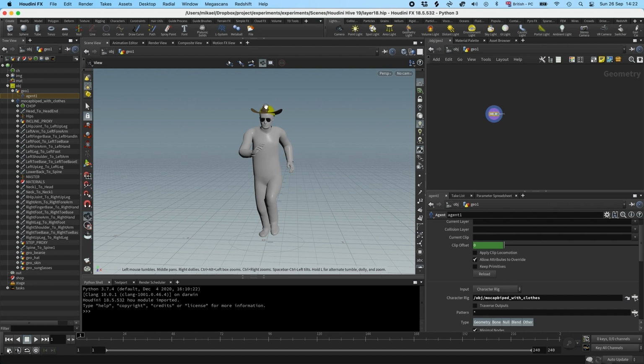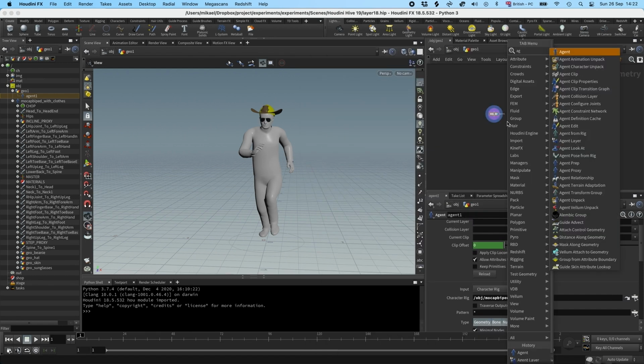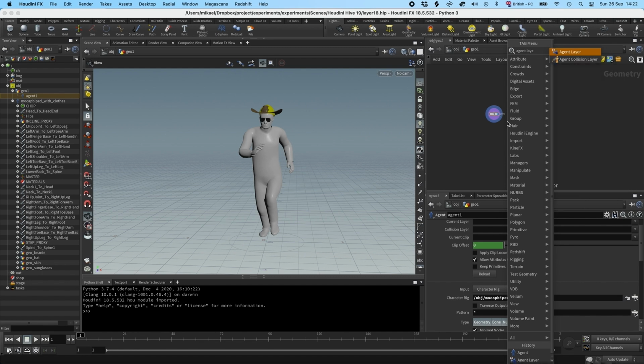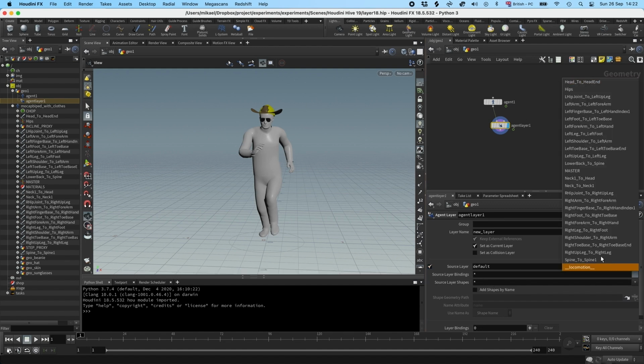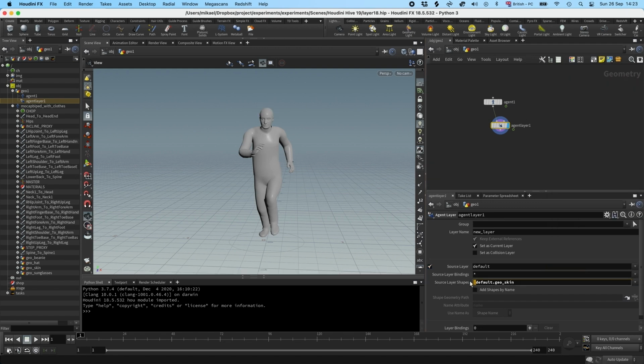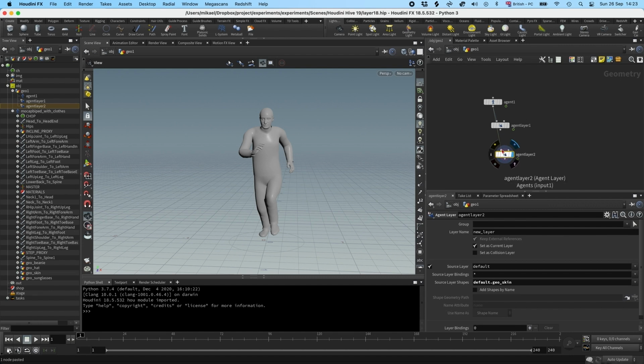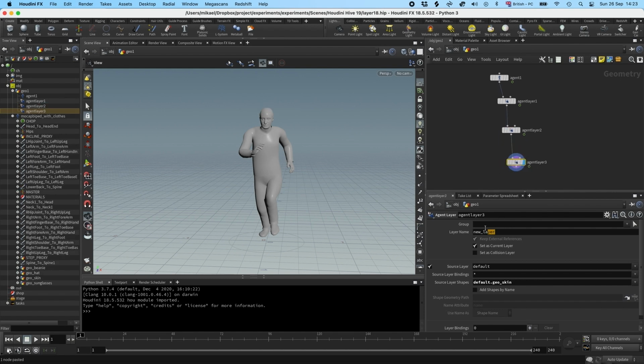And the next step would be to set up different prop variations. The old way of doing that was to have one layer for each configuration. So I would do agent layer. Let's do one without anything. So I would just go in here and set this to skin. So now we have him without anything. And then I would have another one, and on this one I also want to have, let's call this hat. And here I would add the hat. And then I would have another one, and this would be the beanie layer.